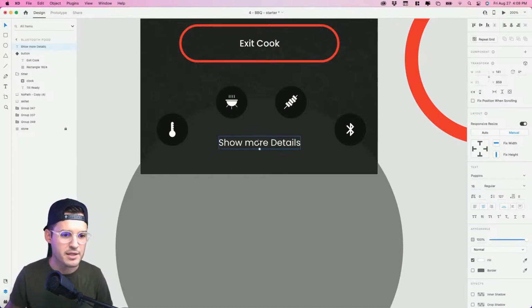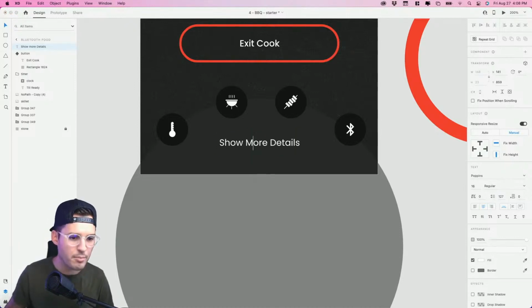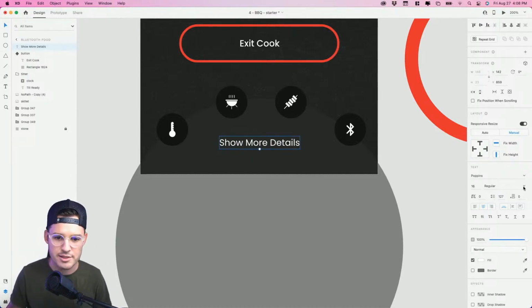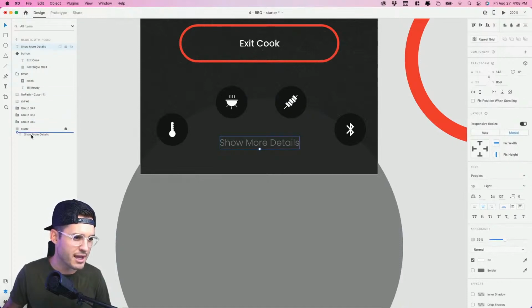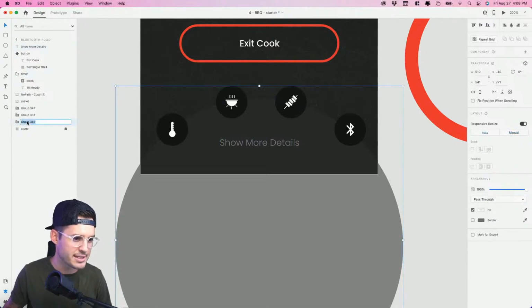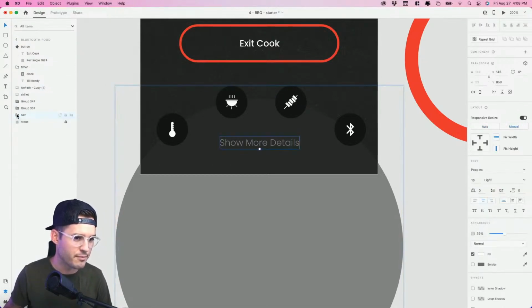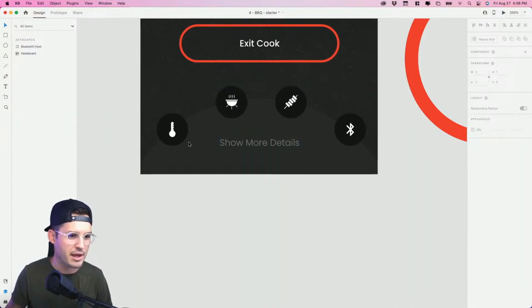Show more details, right? If we wanted to, maybe we could pull up and get some interesting interactions there. We're not going to focus on that today, but it's there for us later if we want to experiment a little bit, okay? So let's drop this inside of, where do we have our navigation? It's this thing, nav. Let's put that there and drop it inside of there. Beautiful. And we'll lock that thing back up again.